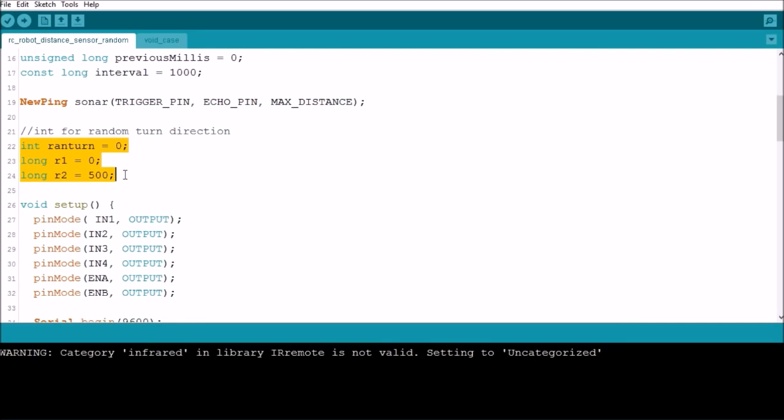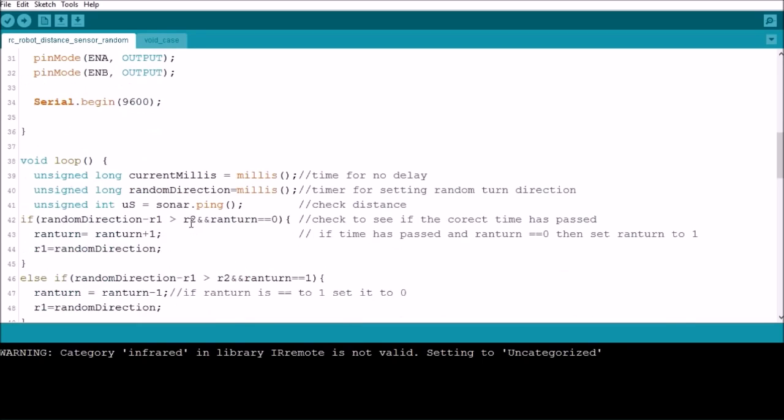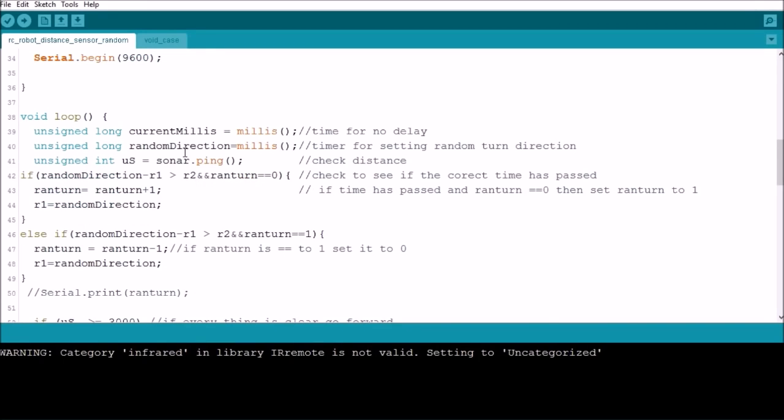And then I have some stuff set up here for randomization, which I'll explain in a few seconds. Under the void setup, we set the pin modes and start serial communication. Then under the void loop here, some more setup for timers, and then we check the distance with sonar.ping.